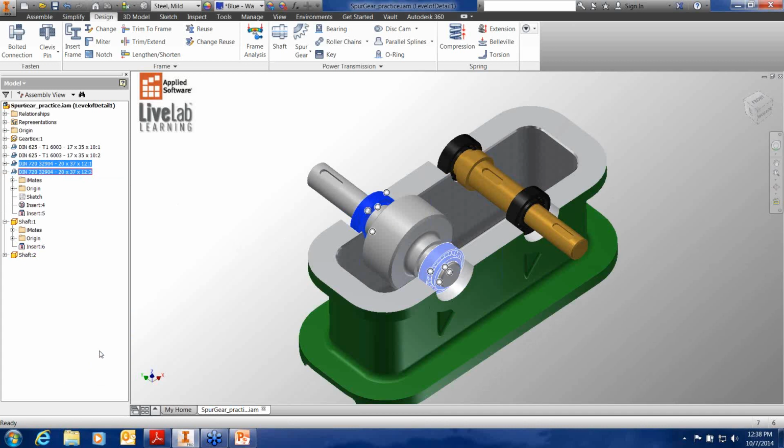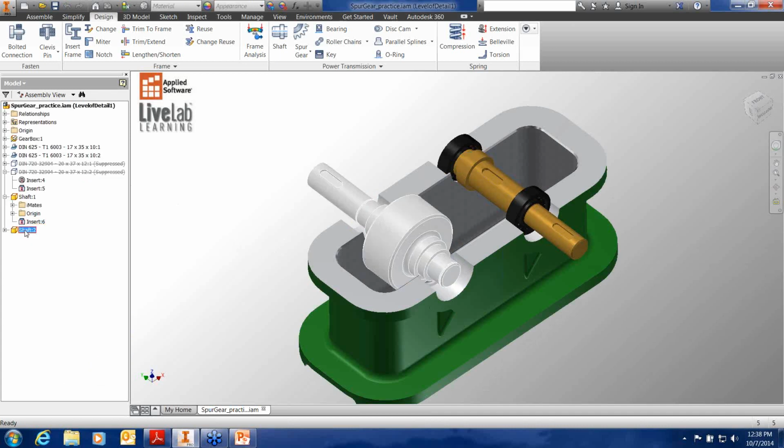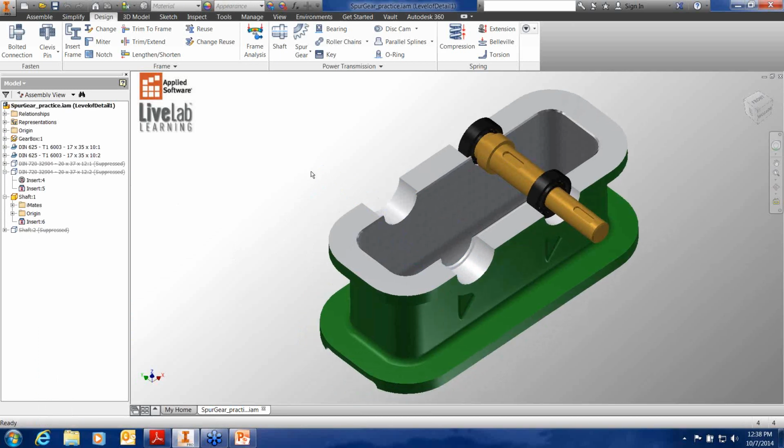And so I'm going to suppress these real quick, and suppress the shaft as well, so that we can take a look at how you might approach it from scratch. You always end up starting somewhere. In this case, I'm starting with the housing. But at times you might find yourself starting with the bearings first and building the housing around them. So the order in which you're working does not necessarily mean you don't get to use the design accelerators. But having to start somewhere, I'm starting here with the housing.